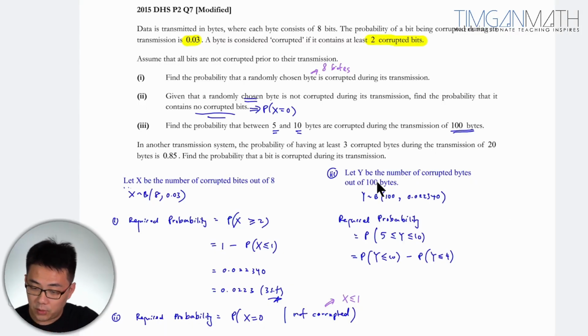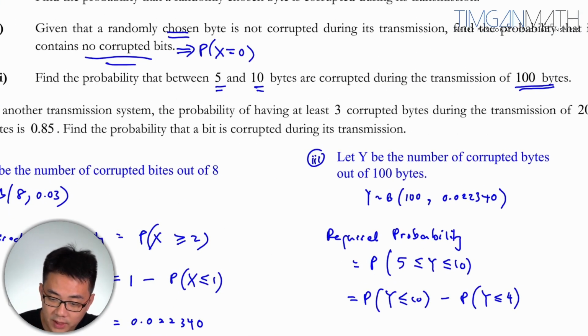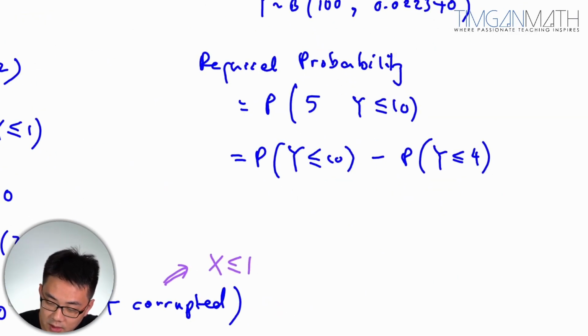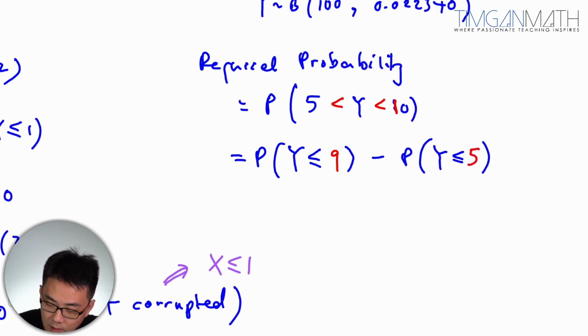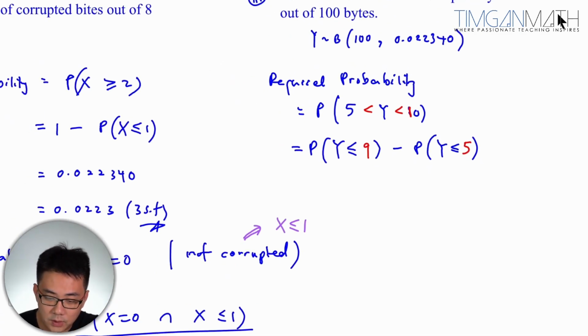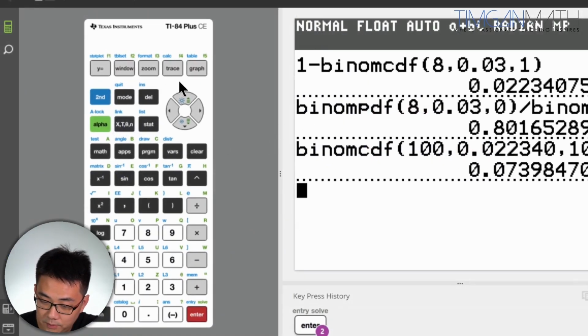Sorry, I misinterpreted the question. So between, not inclusive, I never see that is. So between meaning not inclusive. So I'm just going to put this as not inclusive and not inclusive here. So in this case, you do not want the class of 10. So this would be minus of 5 here. Okay, that's about it. So I'm just going to key in my calculator. I'm going to change it.